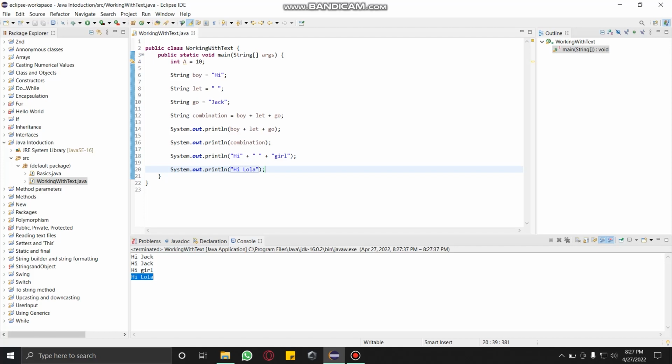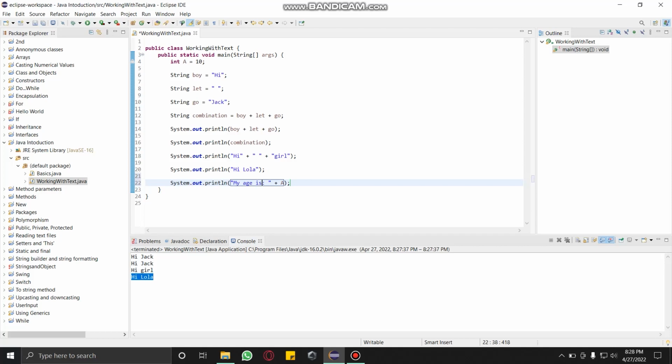But why we use the plus feature for text is, let's use the integer we made up, int a equals 10. Now if I write my age is, in quotation marks, and write plus a. Now in this case, since a is a primitive data type, it does not have quotations around it. It is a singularity in itself, and it cannot have quotations because at that point it will become the letter A which is being displayed, not the variable A. So in that case, we can't have the A inside of the quotation marks.